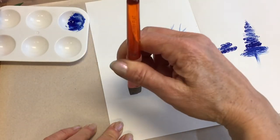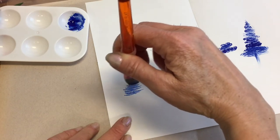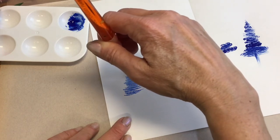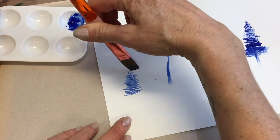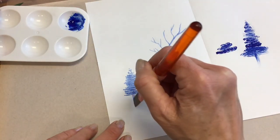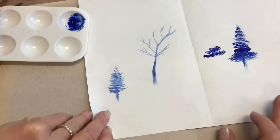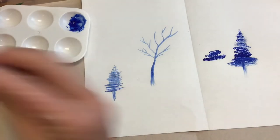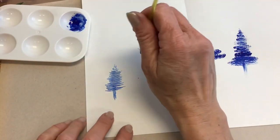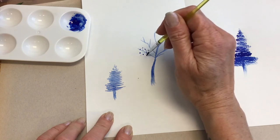I'm holding the brush up like this and then I'm just working my way up. And it kind of looks like a little pine tree. Then when I get to the top I kind of just use the edge and move my hand — edge of the paintbrush. Then when I come down here to the bottom, I just have it go this direction. So that would be like the silhouette of my tree. So practice on your paper first. Another thing you could do — practice different types of brushes. And on this one here I could actually come back in and just have little dots of a tree.